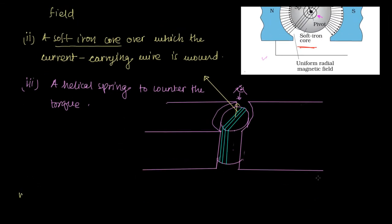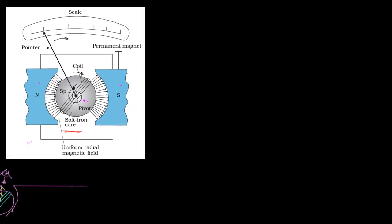So we come to the working. Let me come here, so that this is visible. So let us see how it works. Now what happens as this wire starts carrying a current? One of the leads of the wire here is left out, and this comes out on this galvanometer as a simple nut here, right? So you have to connect the positive to the positive and the negative to the negative. We'll soon see why. So you have these lugs here, and in the circuit in which you have to detect the current, you connect the positive of it here and the negative of it here.